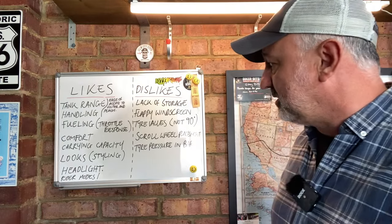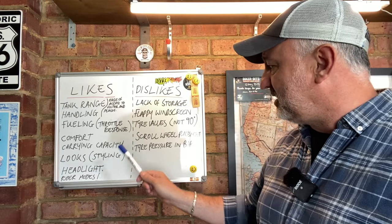Carrying capacity, with the larger Touratech rack, again, I can carry a 120 litre bag on the back with room to spare. I've taken off the pannier racks. I don't like the look of them, and it didn't come with any panniers, so I took that all off. The rear passenger seat plus the rack is more than enough space I need for pretty much any circumstance. So carrying capacity is excellent.